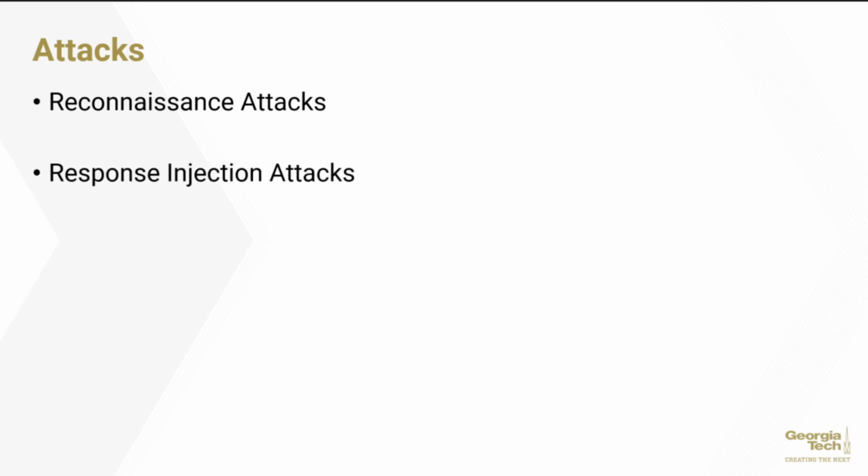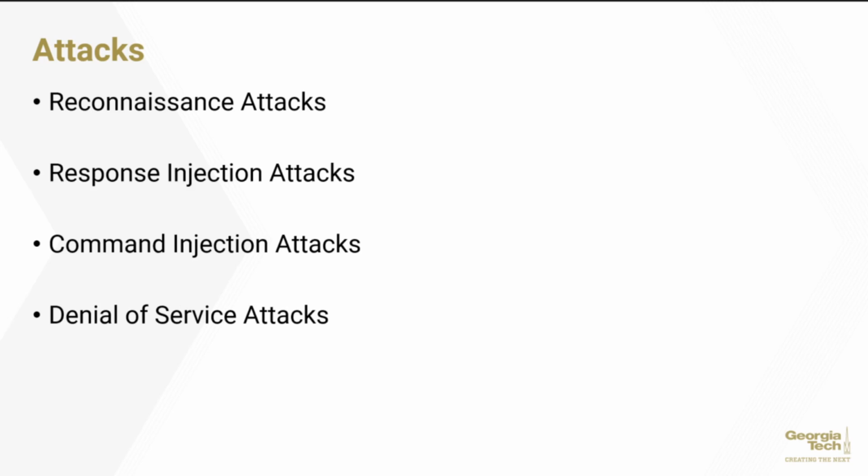We'll discuss 4 categories of attacks. Reconnaissance attacks. Reconnaissance attacks try to obtain as much information about the cyber-physical system as possible, which can then be used for the response injection attacks, command injection attacks, and denial-of-service attacks. The response injection attacks affect the network traffic from the Modbus server to the client as responses to Modbus queries. Command injection attacks inject false control and configuration commands into a control system. Denial of service attacks attempt to break communication links to prevent remote monitoring or control of a system.